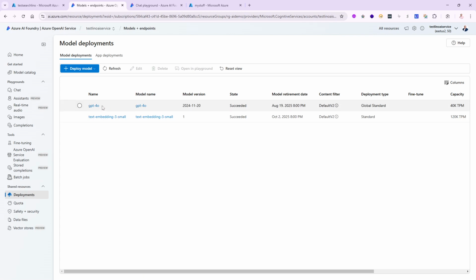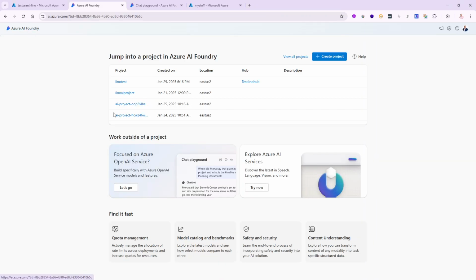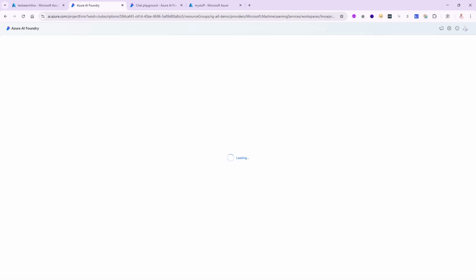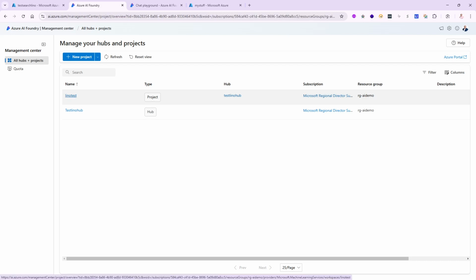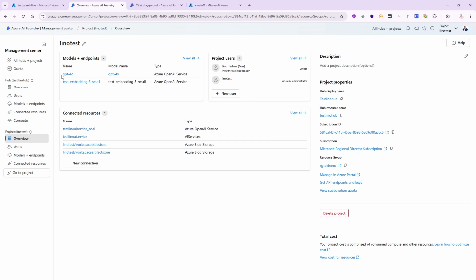And you'll notice I have GPT-4o and text embedding 3 small deployed for this one. So I would like to go ahead and start working with a flow in here to make sure that I can create a flow that uses the embedding as well. Remember, we are in the AI services, and I need to go back to the Azure AI Foundry itself, and find out where my project is. There is the project. Let's click on this guy. Oh, let's select another project. It's refreshing for the cache, and I believe we called it Lino Test. Yep. Let's open this guy up. All right, this is the one that has the GPT-4o and the text embedding 3 small in here as well.